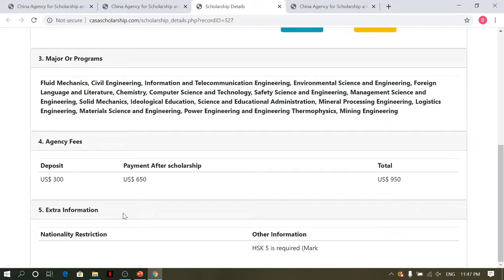So it's a win-win situation for you, because you pay your service fee first as a deposit. And if you do get your scholarship, you're going to pay, but your scholarship value will be way higher. But if you don't get your scholarship, you get your deposit back. But if you don't want to pay this money, then don't use this process.